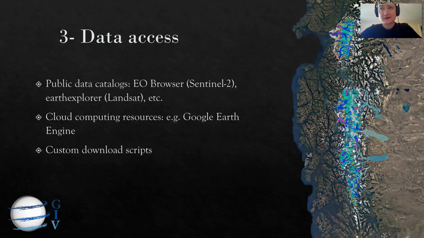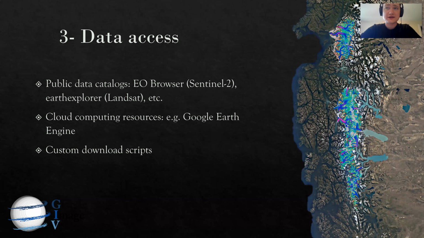You can also download images through a number of cloud computing resources. Particularly, we've started using Google Earth Engine a fair amount to do this. It's very convenient because you can crop, you can cloud mask, and you can do a number of fairly tedious pre-processing steps in the cloud without having to take up computational resources on your laptop. You do need to write some fairly simple JavaScript code to do that, but that is also a good option in a lot of cases. If you know how to use Google Earth Engine, I recommend that.